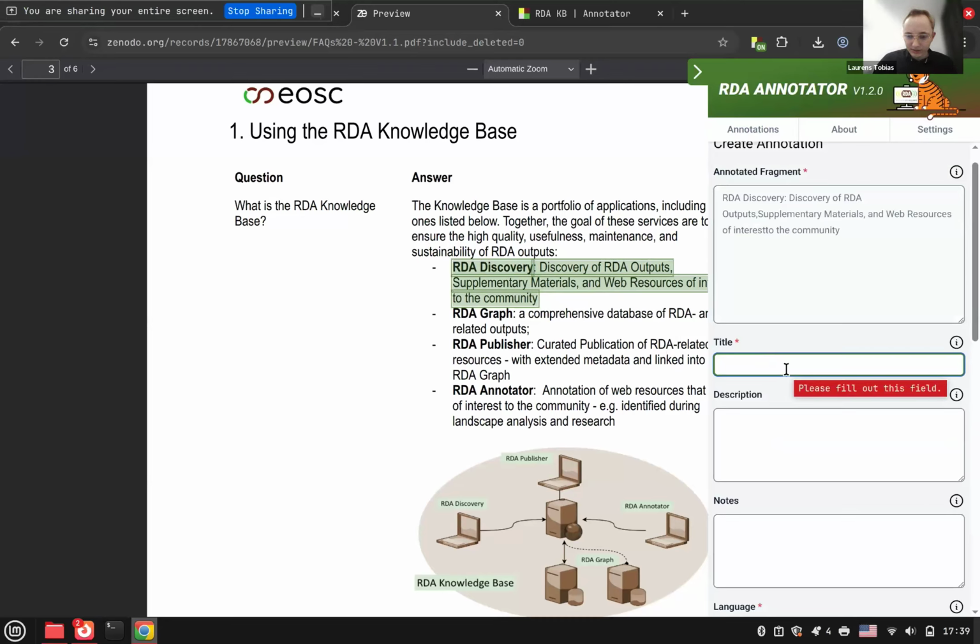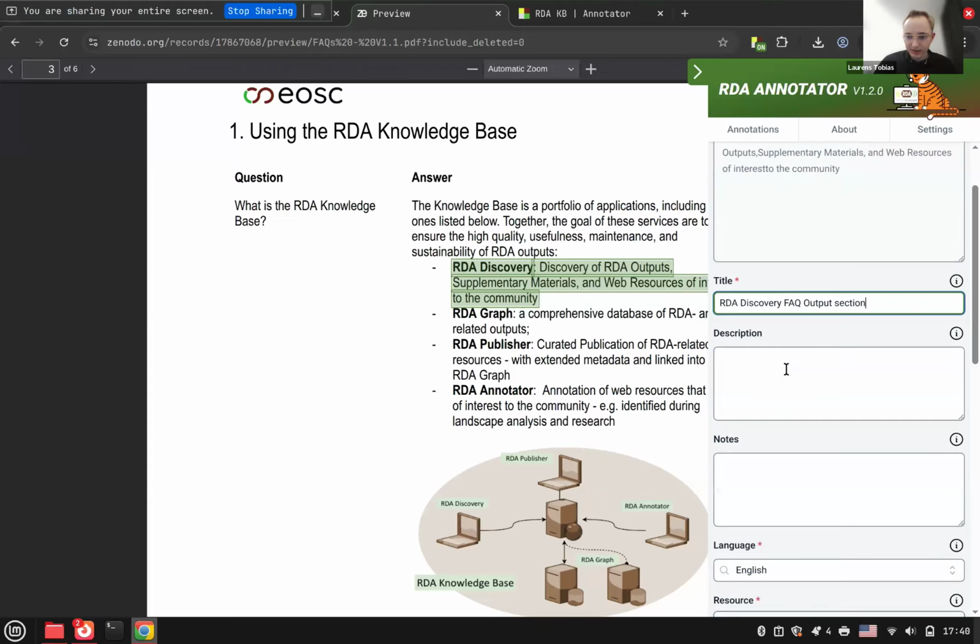I will go through this a bit fast just to save a bit of time. I'll just give it a title, RDA Discovery FAQ, output section, something like that. Of course, all the fields with a star are mandatory.